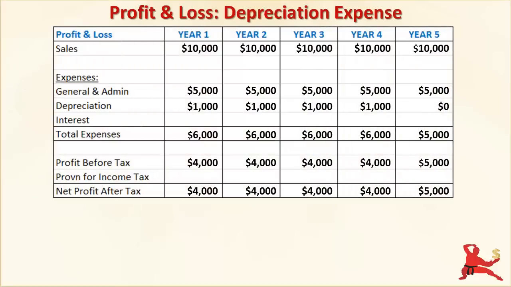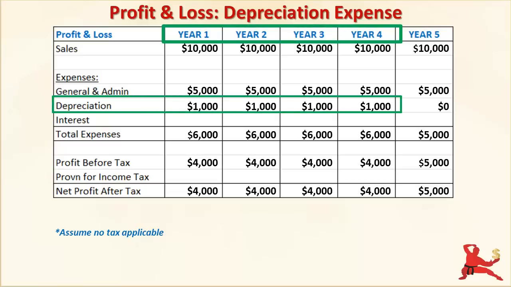Here's a profit and loss with some simple sales and expense numbers. I'm holding these numbers constant across the period so that we can focus on depreciation. We're also going to ignore income tax for the purposes of this exercise. Depreciation expense is a way of allocating the cost of the car over its useful life. So in this example, we have annual depreciation expense of $1,000 in your profit and loss for 4 years.